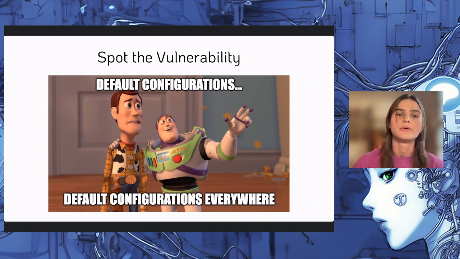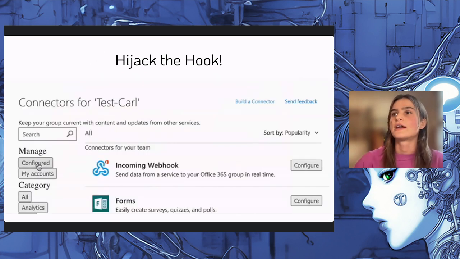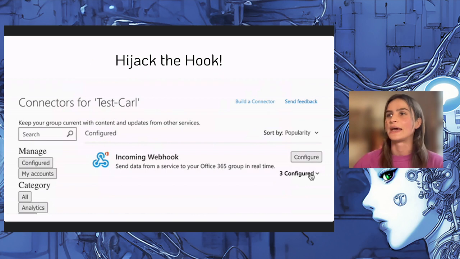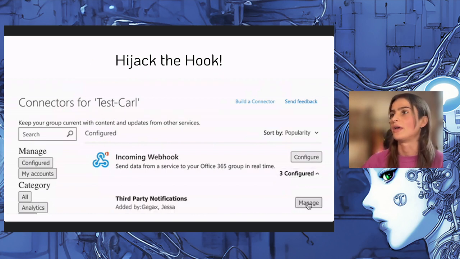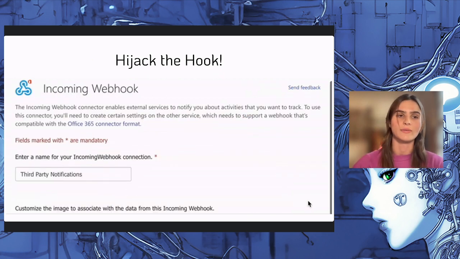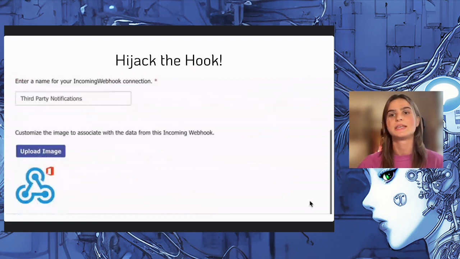And often the people who are integrating these webhooks within Teams don't think about that. So they just have this default configuration that allows anyone in the organization or channel to view it. And right here is just a kind of a demo of how someone can go in and steal a webhook that is integrated within Teams.